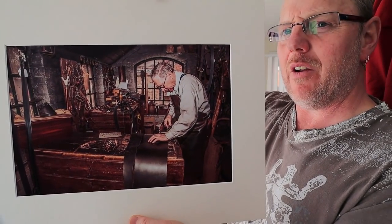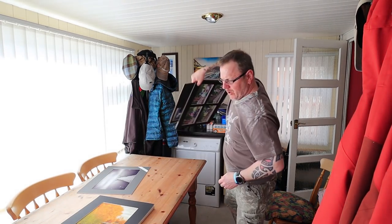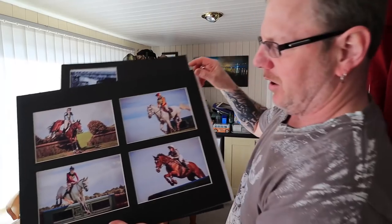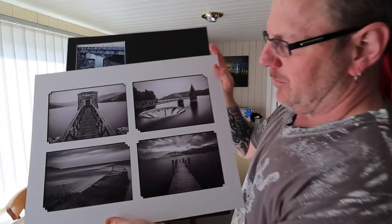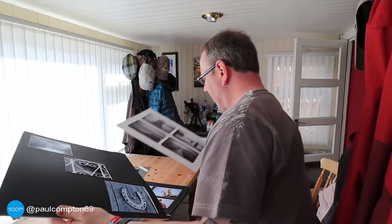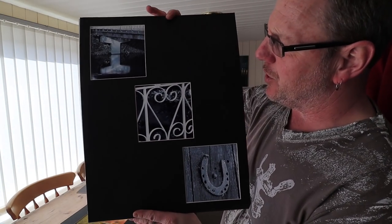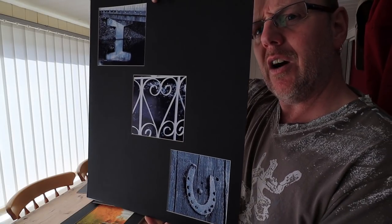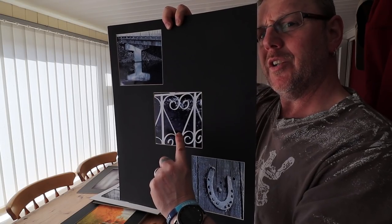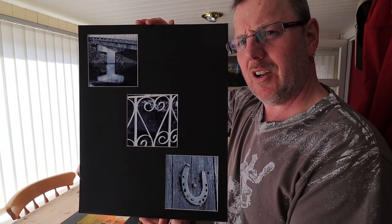Another general one — just another area where we've been, took some general images. And the last one — let's show you these first because it's another thing they do. Sometimes we do a mix and a collage — there's a collage of bikes, a collage of horses, and my collage of black and whites with nice fancy mounts that I cut out myself. I thought this was a bit different. I threw it in front of a judge once — you've got a picture that looks like an eye, a picture that looks like a heart, which is love, and a picture that looks like a 'you.' So you've got 'I love you.' Threw him out completely — the judge didn't know what to do until I explained it, and then he was blown away. Don't be too clever because judges aren't always that clever.